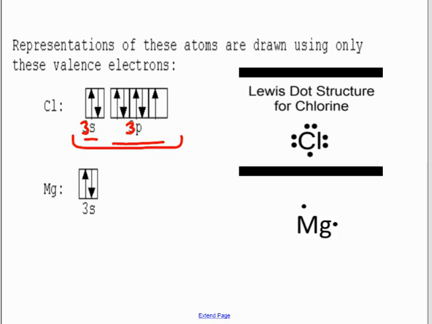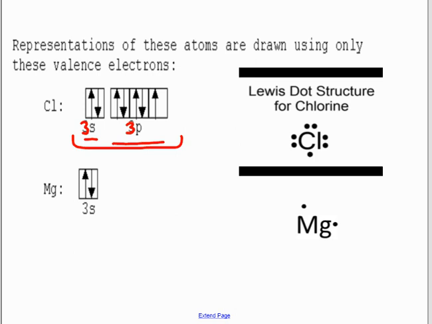Now, in the past, what I've taught you to do is to pair up electrons where we can. A good general rule that you can use is to work your way around the clock. So as you're placing electrons around an element, start by spreading them out evenly, and then as you continue to work your way around the clock, make pairs. Now, this isn't the only way to draw a Lewis dot diagram, but it is a good general rule to help you figure out the shapes that atoms might be able to make when they form molecules in later lessons.